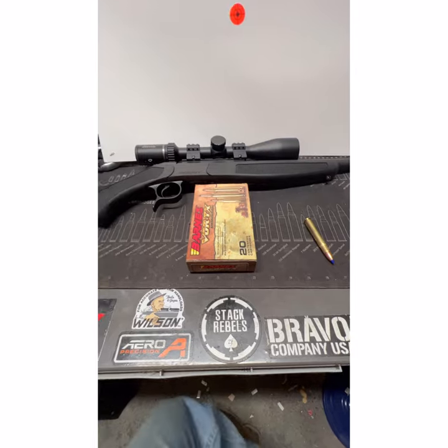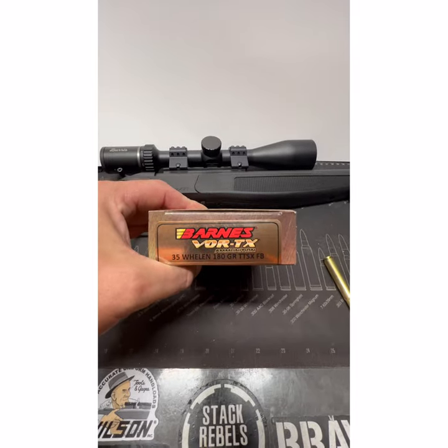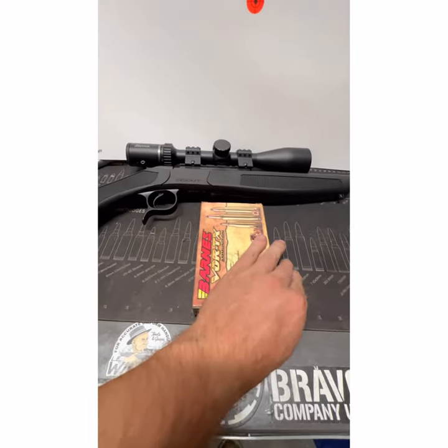All right, YouTube, back from the range. Like I said, I'm really impressed with these Barnes bullets here. Here's what they look like. 180 grain, TTSX, flat base, so it's not a boat tail.